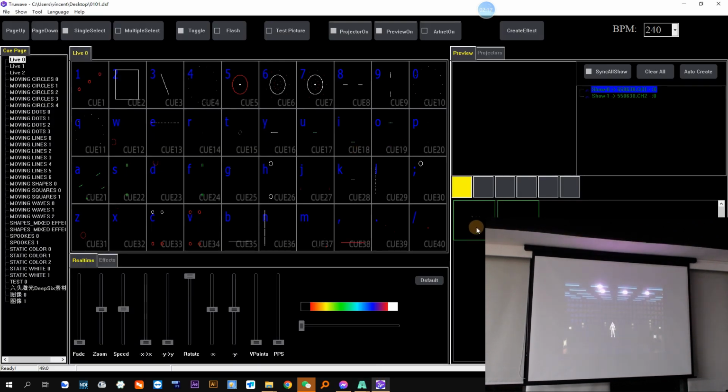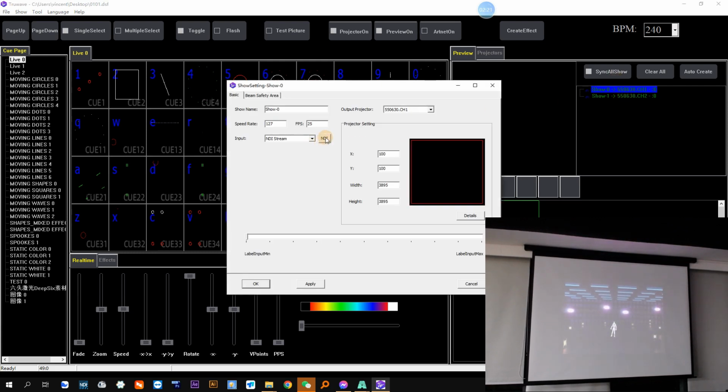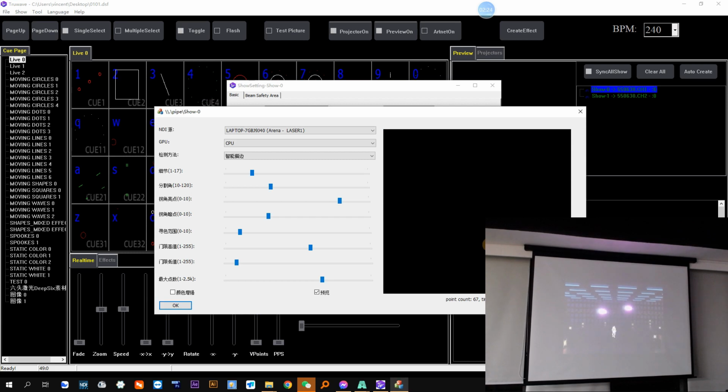And here has a preview window. Or you can check from here. Looks are good, right?